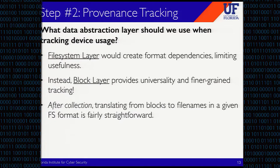First, that USB, universal serial buses, these devices are supposed to be universal. And the moment that we start talking about file systems, we're introducing a dependency that might not work well in all environments. Maybe we want a ProvUSB device that works on a standard OSX file system as well as a Windows file system. So that sort of limits the universality of the approach. Instead, we chose to go a layer lower and record these audit events down at the block layer, which maintains universality for all SCSI-based storage and also provides finer range tracking. So we can say something a little bit more detailed than, this device read this file. We can say this is the piece of the file that this device read.